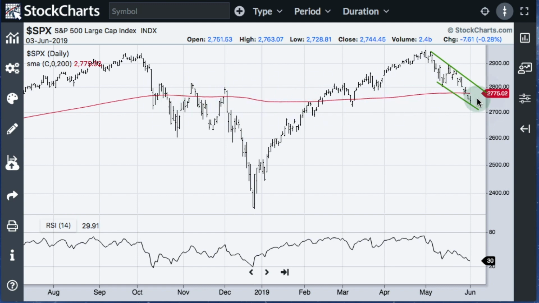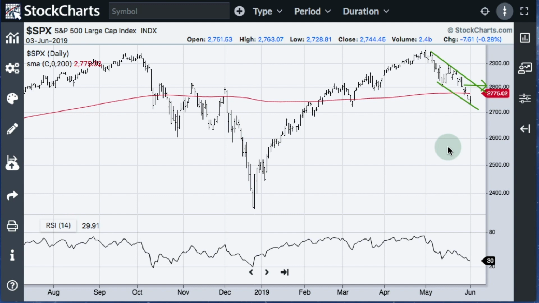Where do you mark support exactly? Is it that low here? Is it this low? Is it this low? Is it the 50% retracement, which I'm not going to draw here? But you get the idea. It's kind of a nebulous thing. But what we do have is this kind of gap below 2,800. And so we need to get back above this 2810 level to get some sort of a breakout working and a reversal of this short-term downtrend.